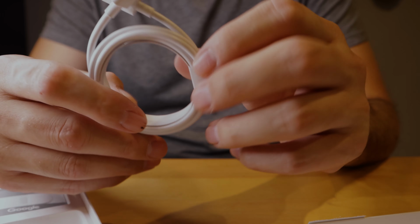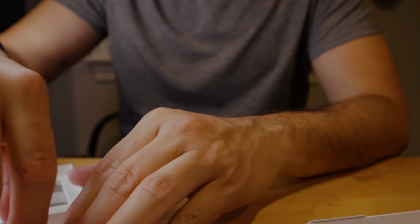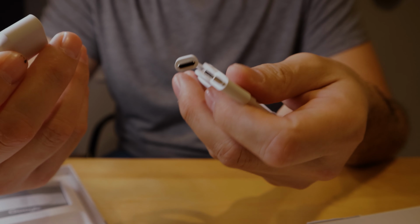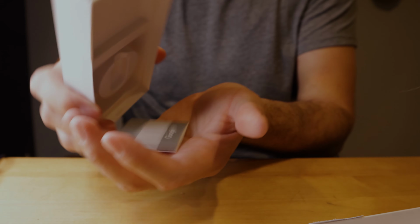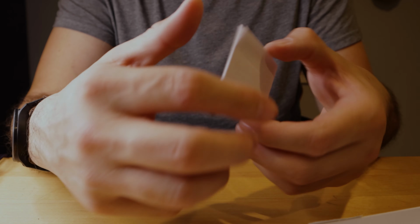We get the same thing we've been getting the last few years. If you've seen my previous reviews, we get a USB-C cable, then we get a USB-C converter, to plug it to a USB-A cable if that's what you have. Then here we have the regular paperwork. So that's it. There's no SIM card tool remover in the box.